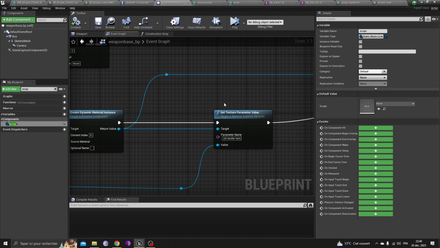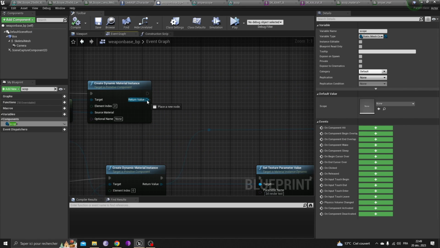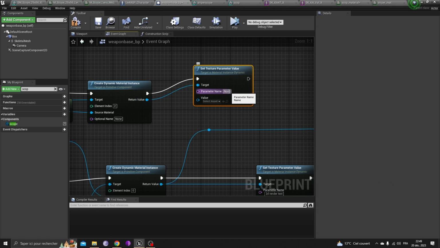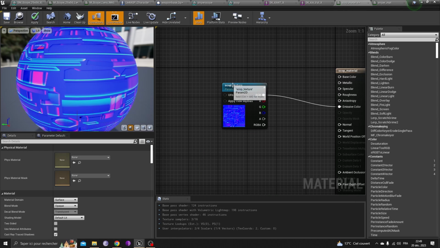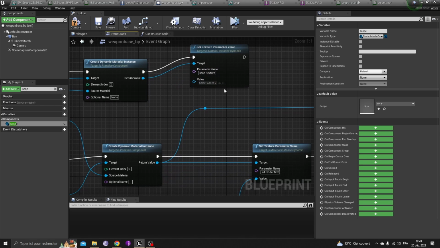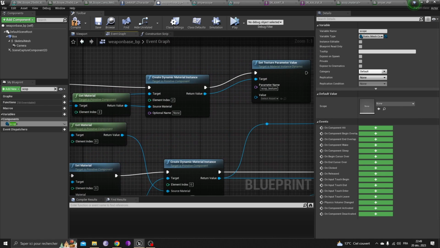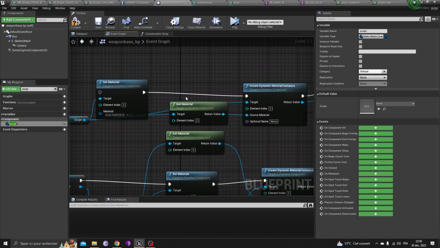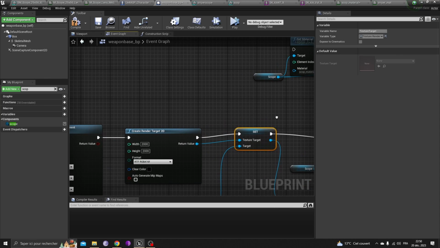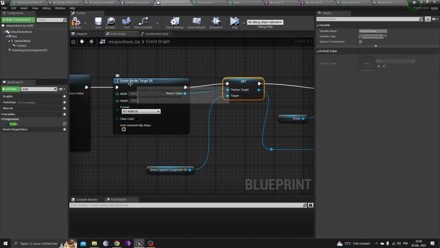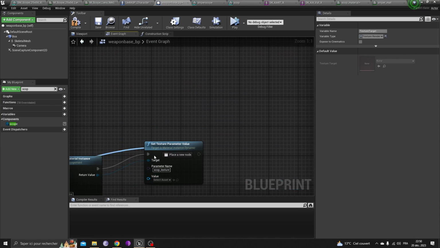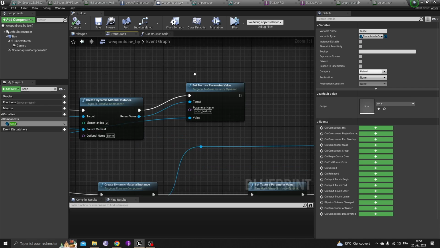And here on the weapon base, you will drag this here, set texture parameter value, and the parameter name will be what you just created, scope texture, and you link this here. For the value, you get your render texture that you set with the create render target 2D, but you can also use this one and you link it here.